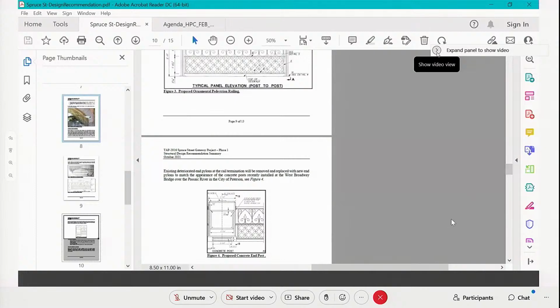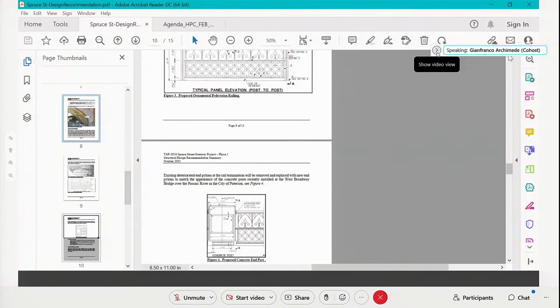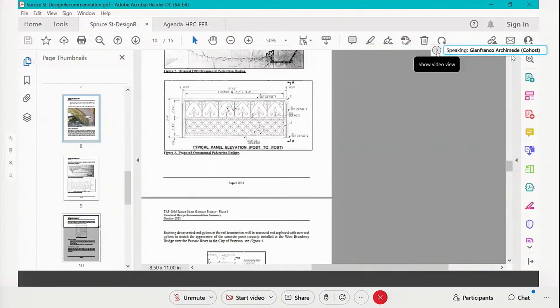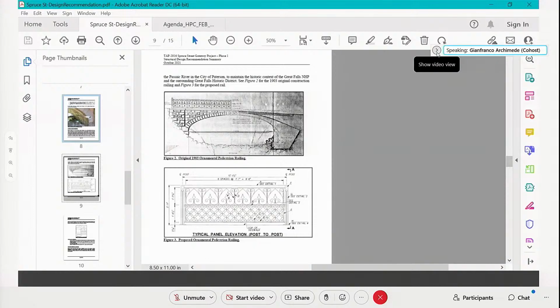Okay, this is Director Archimedes. A couple of comments I'd like to add to Kelly's presentation. First off, I'm not really clear about the drawing that's on screen now.